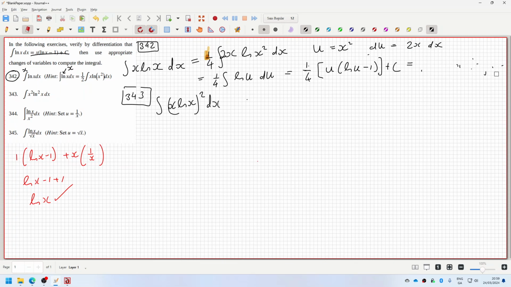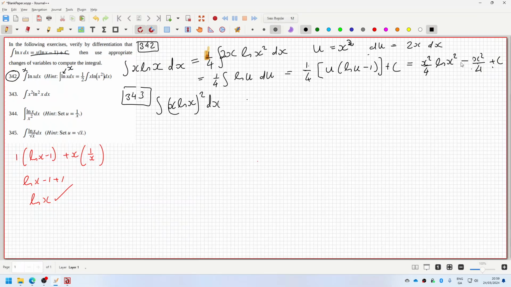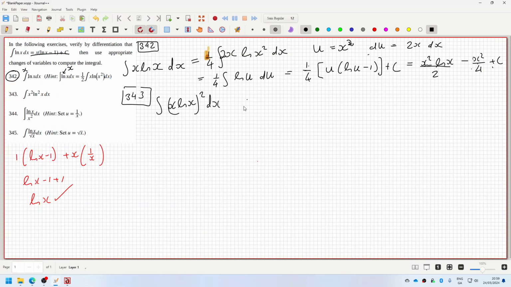And then fix the next one. This is a tough one. Okay, so u is x squared. So that's x squared over 4 times log x squared. Oh, I can bring the 2 down if I wanted to. Minus x squared over 4 plus c. X squared log x. Yeah, so that 2, okay, I think that's what's happening here. Could come down, make that a bit neater. It'd be x squared log x over 2 minus x squared over 4. Okay, maybe that's the issue here.